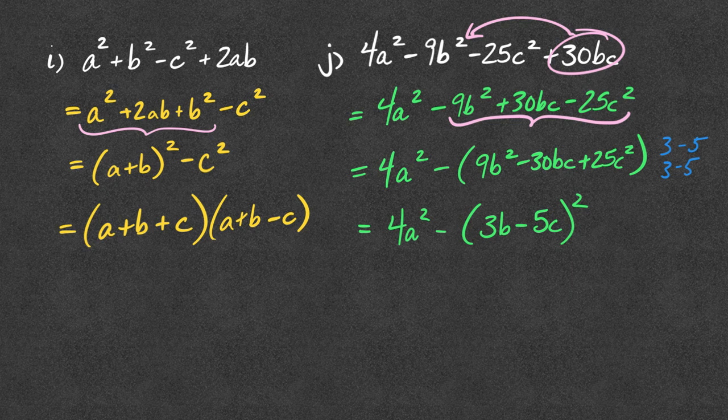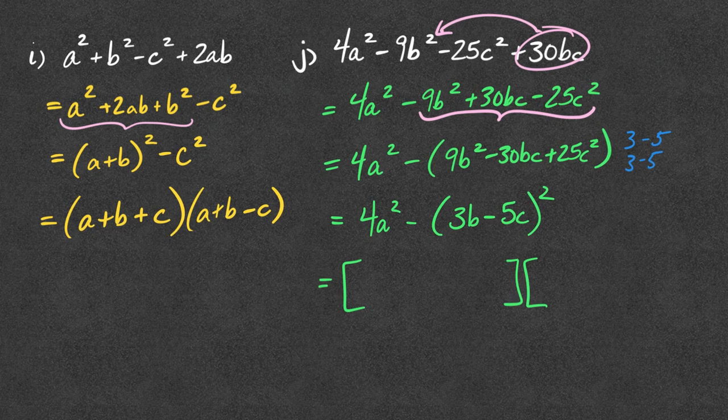Okay, how can I factor that now? Well, we should be pretty good. I'm going to tack in everything. So if I go to factor this one, I'm going to put in my big square brackets because the common mistake could pop up. Okay, what's squared to give me my first term? A 2a times a 2a. What is squared to give me my last term? A 3b minus 5c.